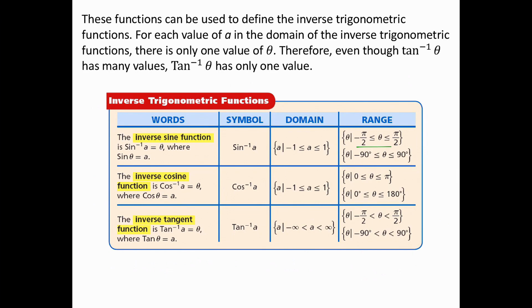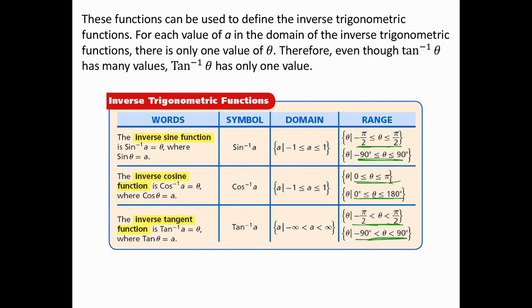The answers are going to be in quadrants 1 and 4, so between negative pi over 2 and pi over 2. You'll notice I keep saying negative pi over 2, not 3 pi over 2. We'll talk more about that in a second. We haven't talked about it in degrees yet: we're going to go from negative 90 to positive 90. For cosines, it's going to be quadrants 1 and 2, so between 0 and pi, and 0 and 180. For the capital inverse tangent, we go back to quadrants 1 and 4, between negative pi over 2 and pi over 2, and between negative 90 and positive 90 degrees.